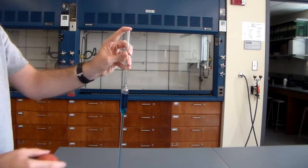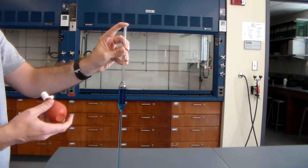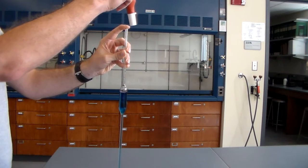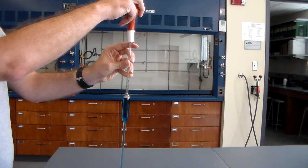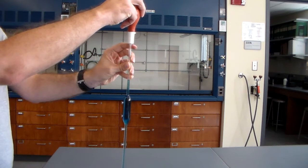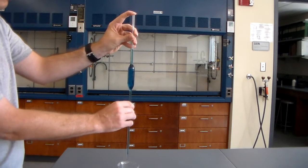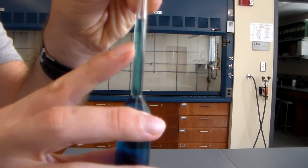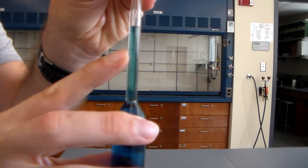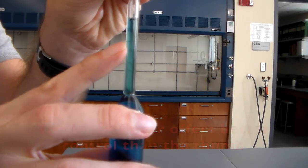So that time, I didn't get it quite filled. So again, I just hold it over here with my index finger. And then I just press the bulb again, and then suck up some more liquid. All right. So you'll notice that right here is where my line actually is. And what we want to do is get it from up here down to my line.